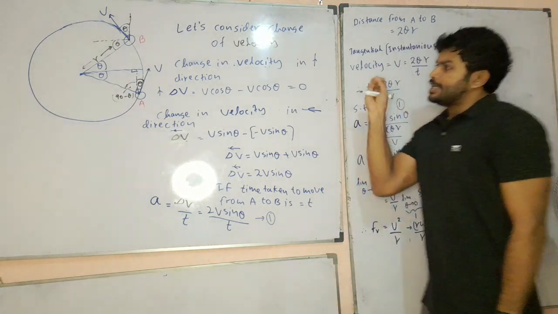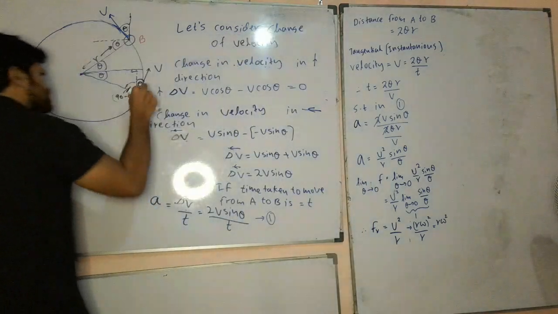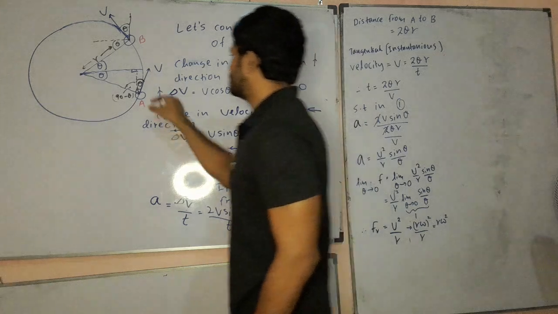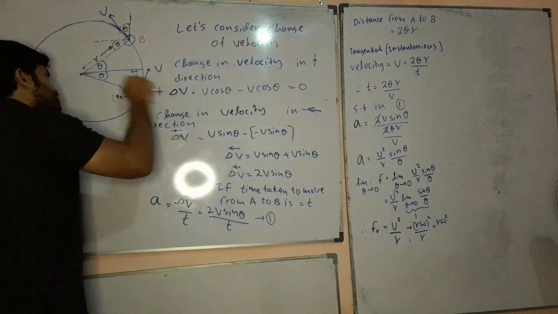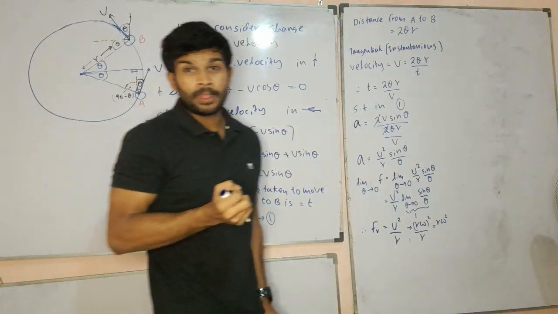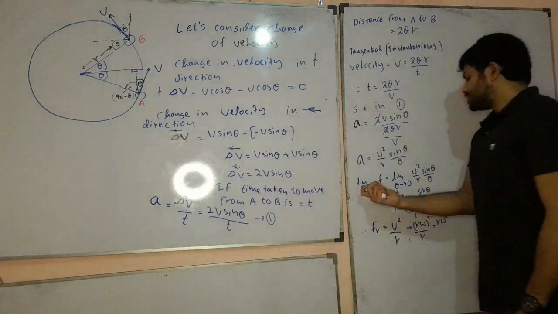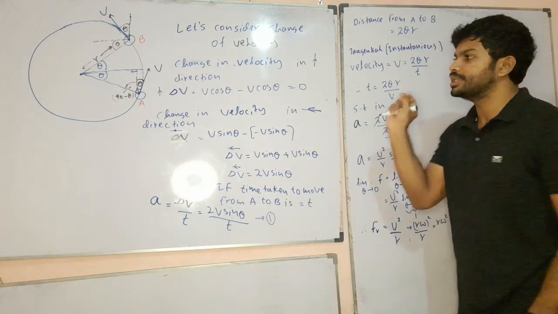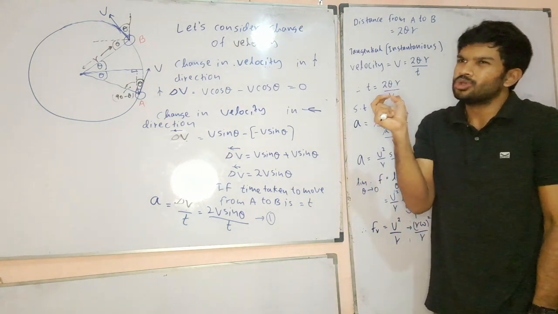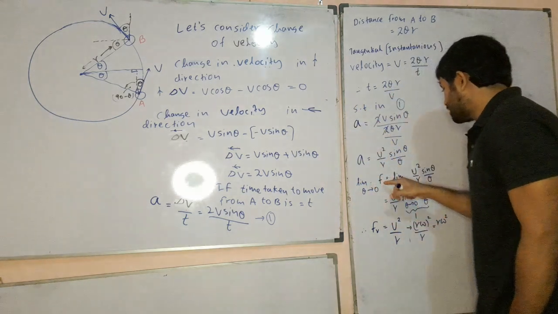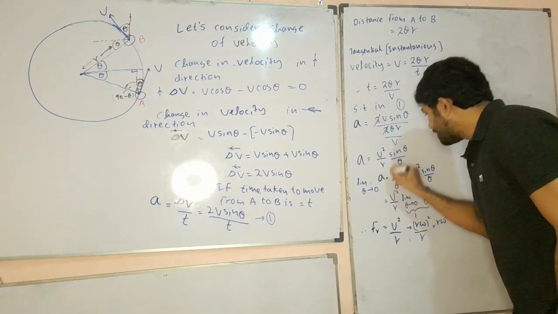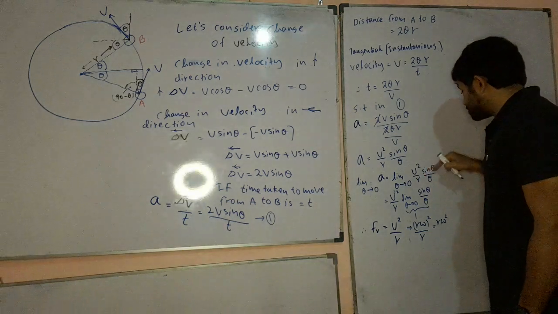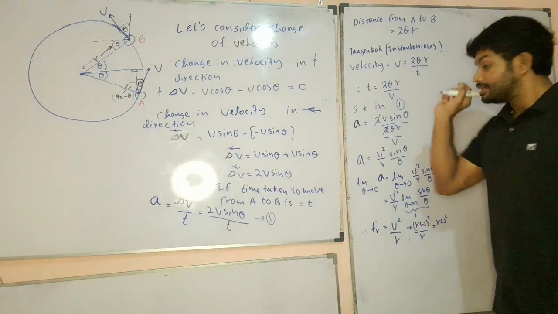How? Instant changes mean instant time intervals. During instant time intervals, this theta is almost 0. So therefore, I'm going to apply limits here. The theta goes to 0, or when the theta is almost 0, just try to understand, right? So the acceleration a is the limit, theta goes to 0, of v squared over r times sine theta over theta.